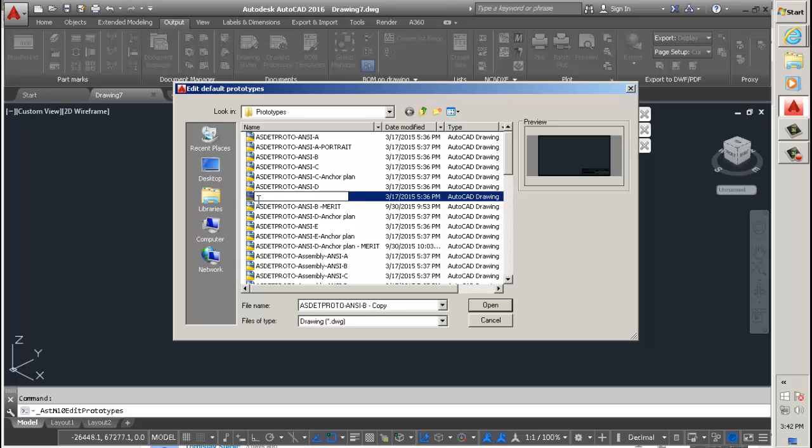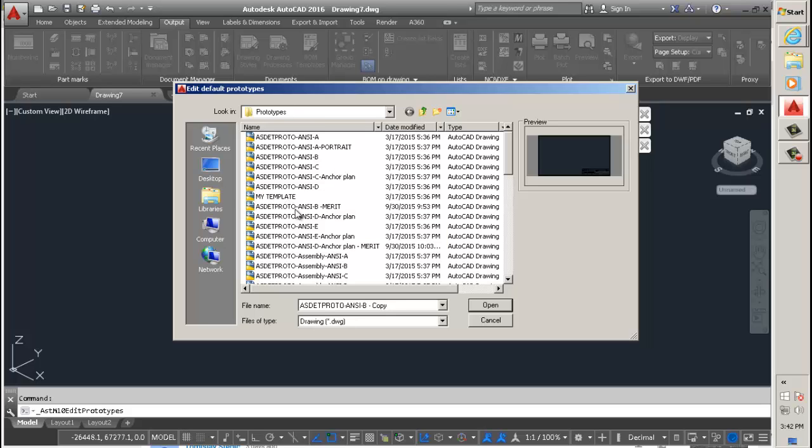And we're going to name this one, don't use the names I'm using, because the names I'm using don't make sense. Use names that actually make sense to you, like B. You see there's a B there for the size of paper and whatnot. But this one, I'm going to call it my template.